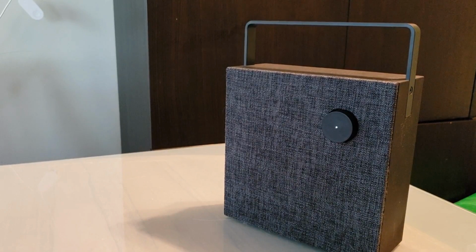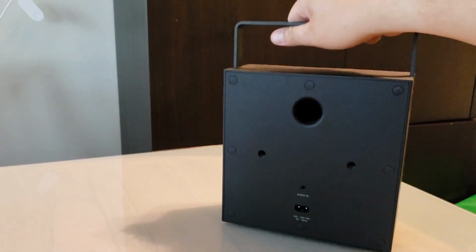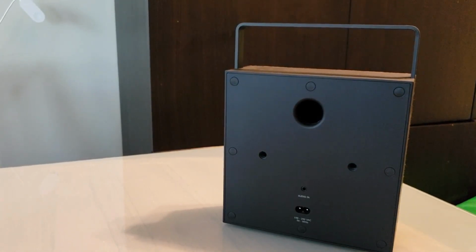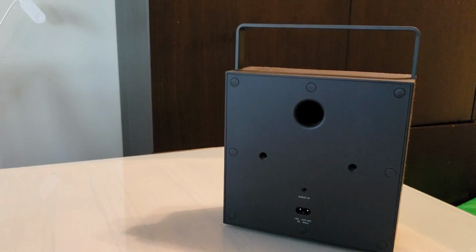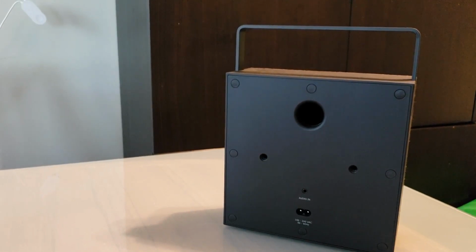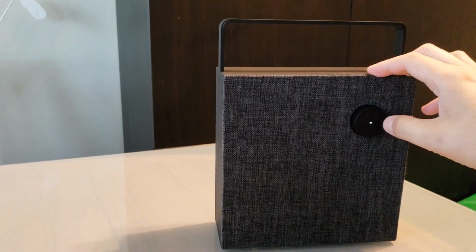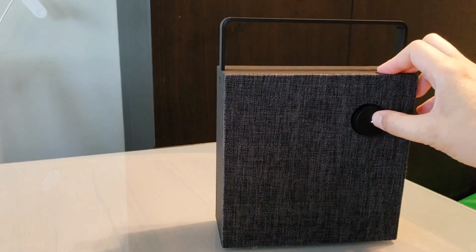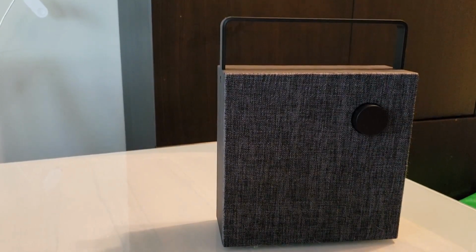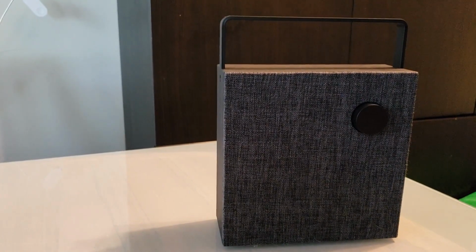If you like music and your needs are simple, you want to have that I/O so you can connect virtually any smartphone that has a headphone jack or any other such device, an MP3 player. You could make good use of this. The Bluetooth connectivity is quite simple. You only have one button. That's the power button. It's also the volume button. And from that, you can control everything, which is pretty remarkable.